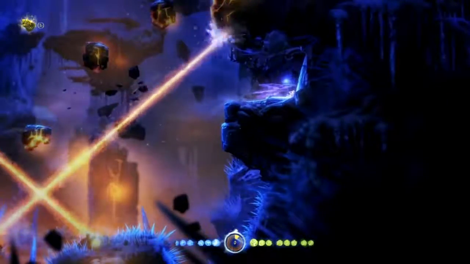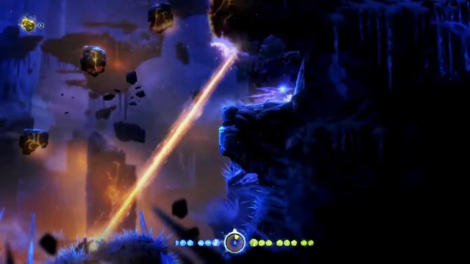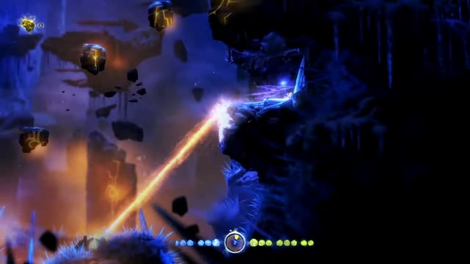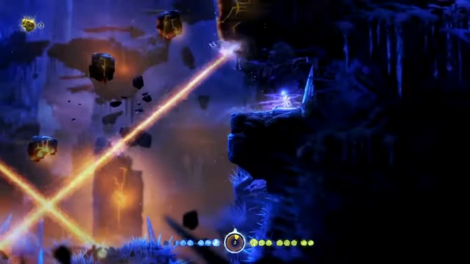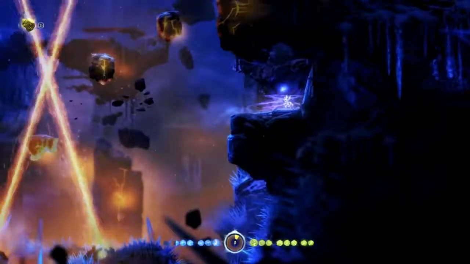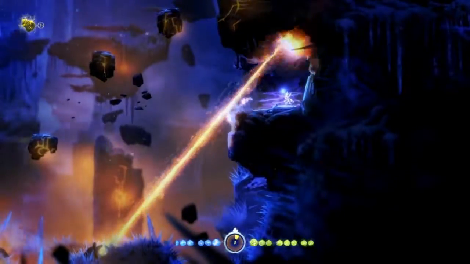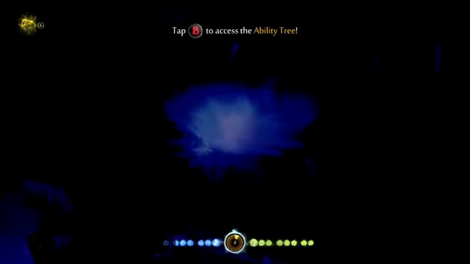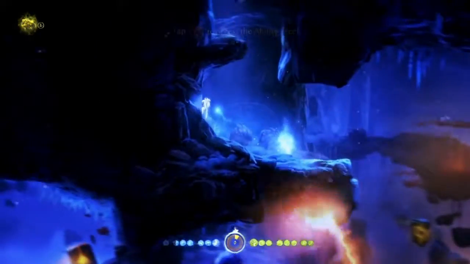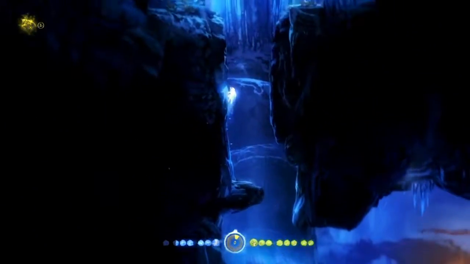Okay, I don't think I'm supposed to be down here. I'm just gonna say that now. There's no way I'm making this jump. Oh god! Alright, never mind, we're going up this way. Hopefully we can turn everything off.